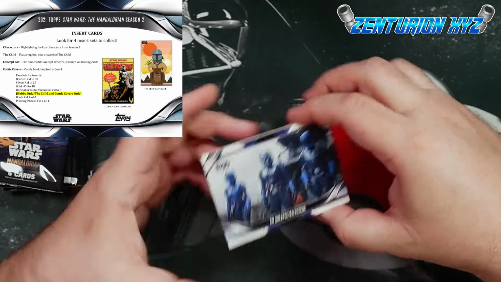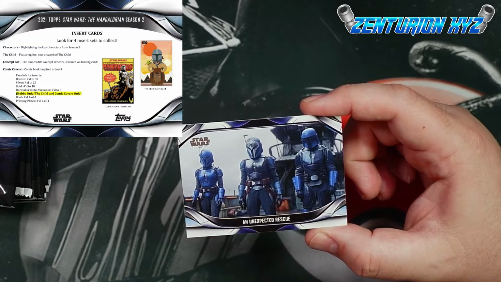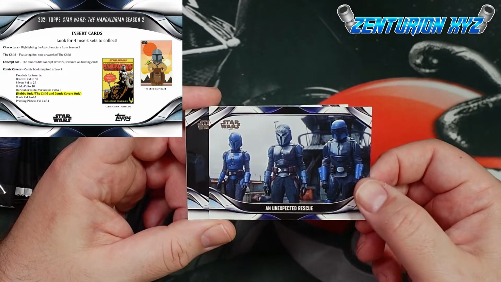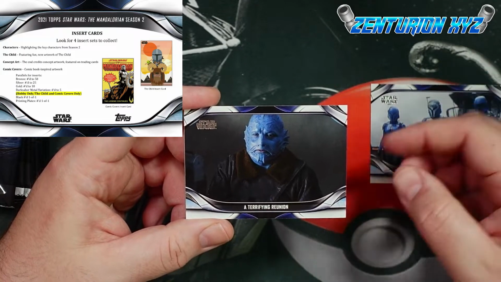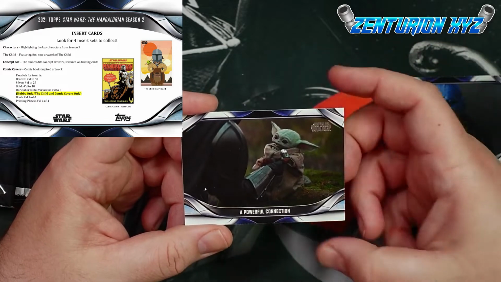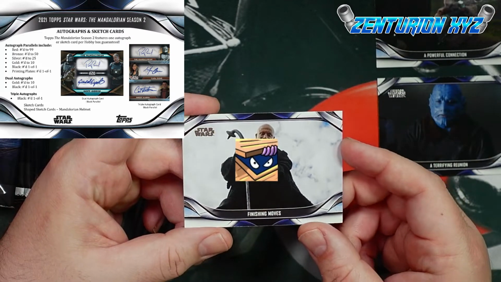But starting things off, we've got some cool Mandalorians in here. We've got the Unexpected Rescue. And as you can see, we're going to zoom in a little bit on here, but as you can see, these cards have a distinct color around the border. And these are base cards. So we'll see the difference between a base card and a parallel colored card in just a moment. But here you've got a little baby Yoda here for the first time in the opening. So really, really cool. Again, these are all base cards.